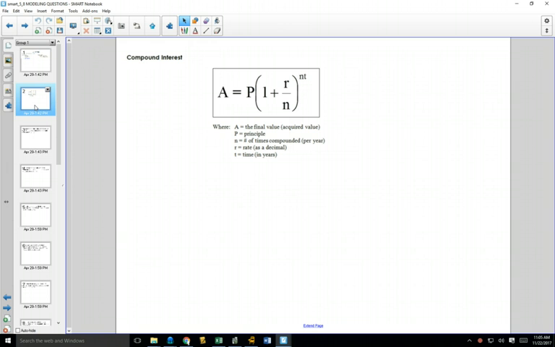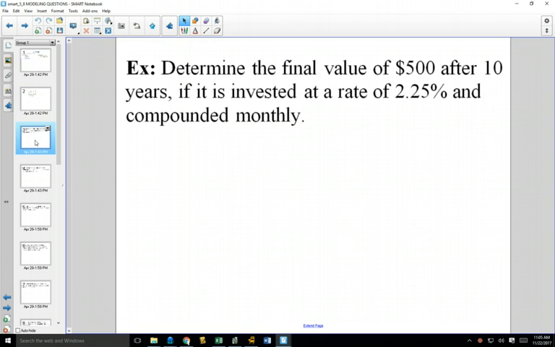So these first 2 or 3 questions are relatively straightforward. So I'm going to get you to try all 3 of them. Read the formula, plug things into the formula as best as you can, and solve for what they're asking for. I'll put up the answers in a second.